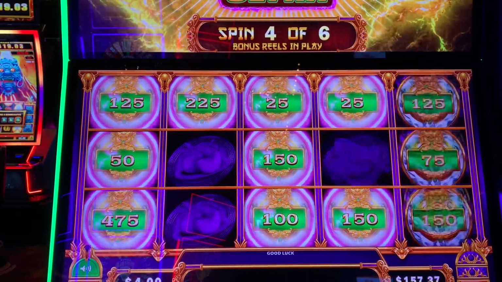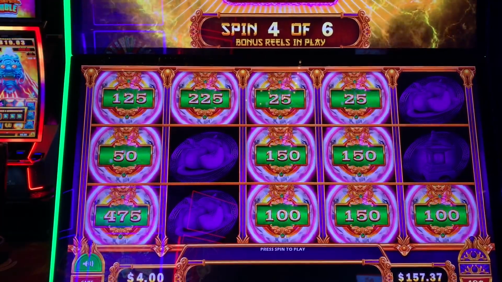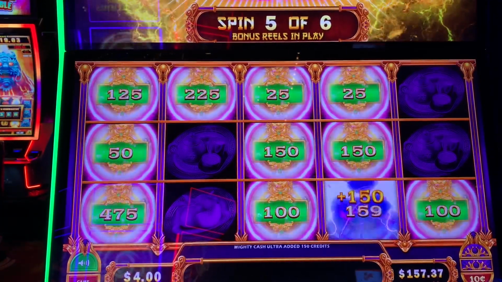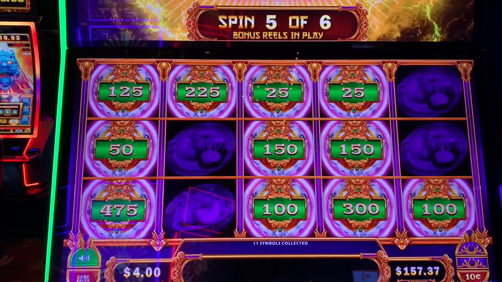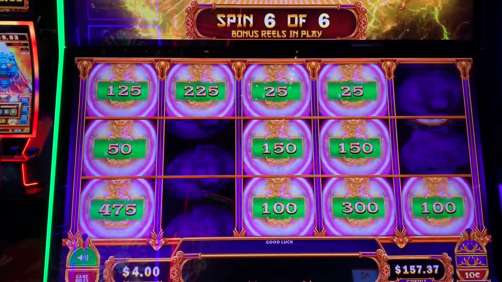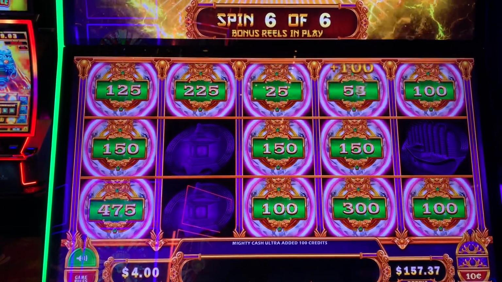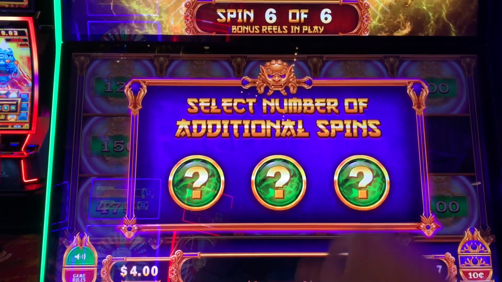Come on, baby. There's 15 and 10. Where's the lion? Come out. There we go. $15 added there. That's it? Uh-oh. Last spin. Come on, baby. Fill it in. Fill it. 10 bucks and a lion. $10, $10. Ooh, I get extra spin. Should I go right again? Oh.